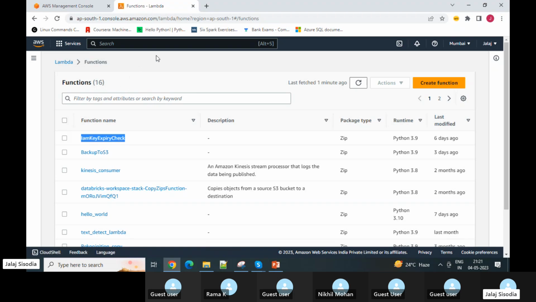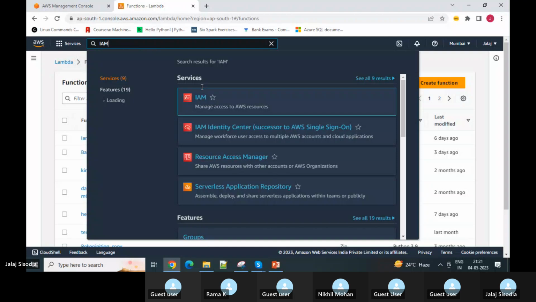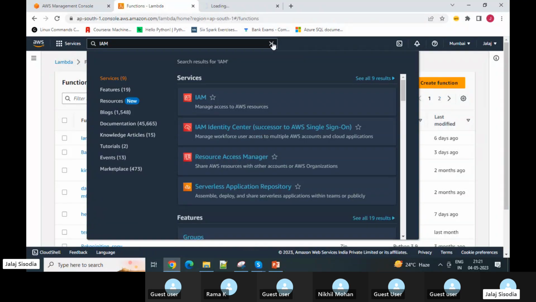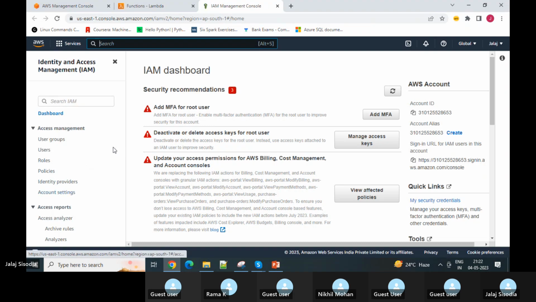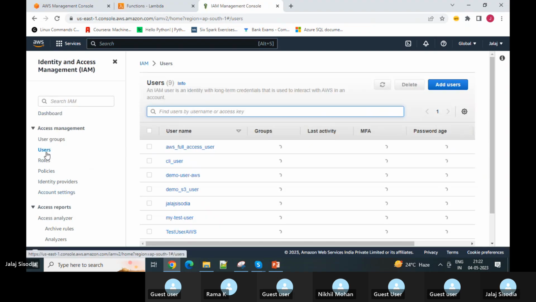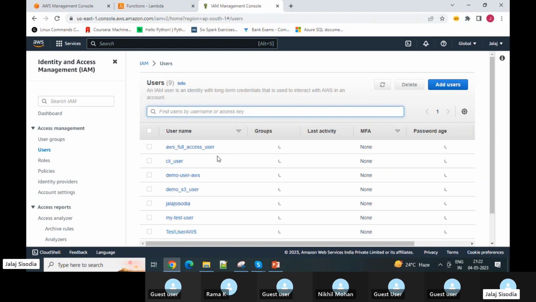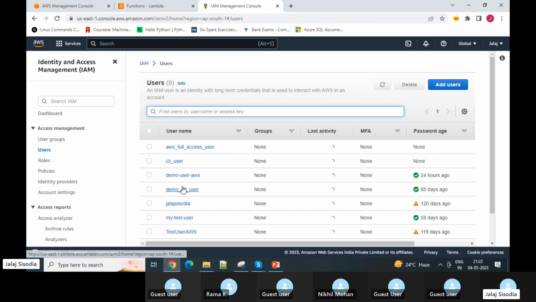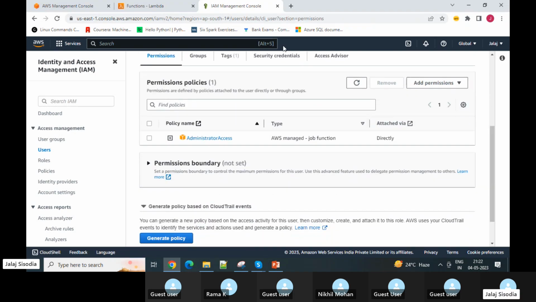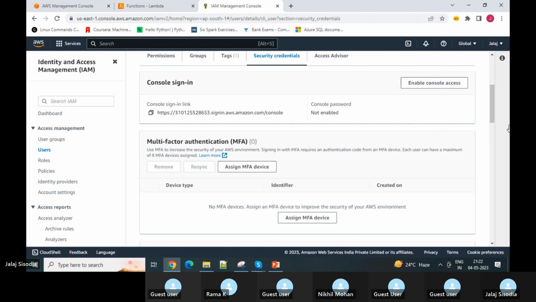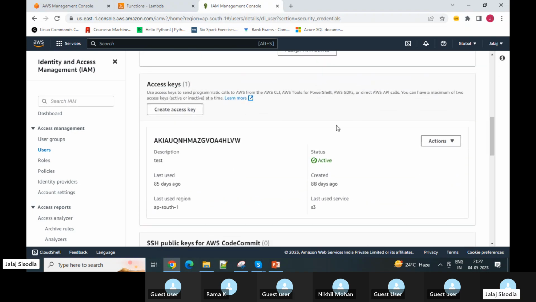If you go to the IAM service and go into the users, users are assigned an access key. We can create access keys for a user. If I go inside this, I'm not sure if it has access keys or not. If you go to the security credentials, you can see this particular user has one access key assigned to it, and it was created 88 days ago.